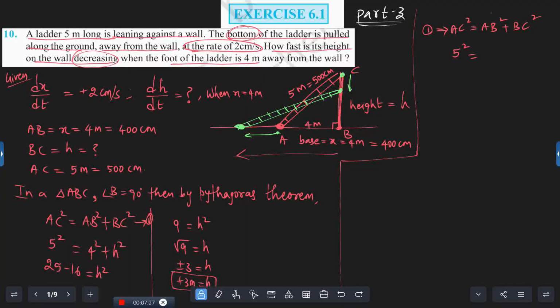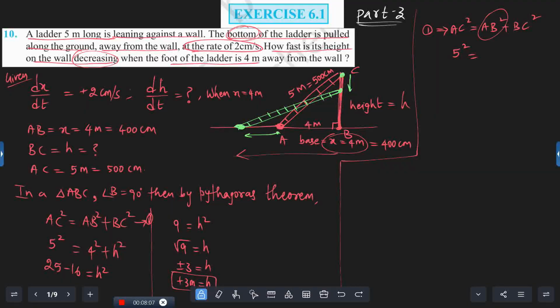Okay, let it be. And AB square. AB means what? X. Listen carefully. If you substitute 4 for X, when you differentiate, 4 will become 0, since constants become 0. Then the H value you will be getting is 0. That is a waste when you differentiate. So you should not substitute 4 here. One more thing, they have given dx by dt. It means x must remain as a variable, without a number. X value, don't substitute.